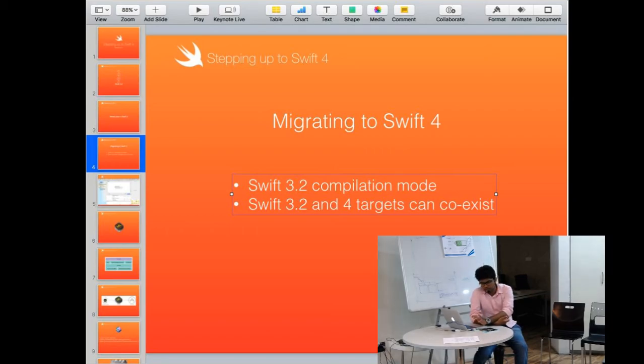Earlier we wouldn't be able to build the target unless all our projects were moved to Swift 3, in the case of Swift 2.3 to 3. This time it allows individual targets to be moved at a time. If you have dependencies that are still in 3.2, you'll be able to build your application.